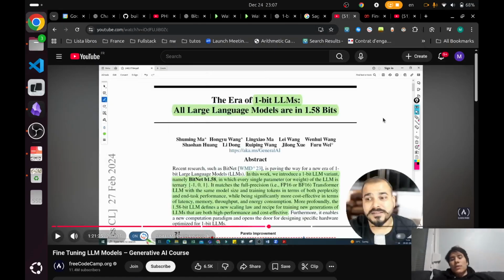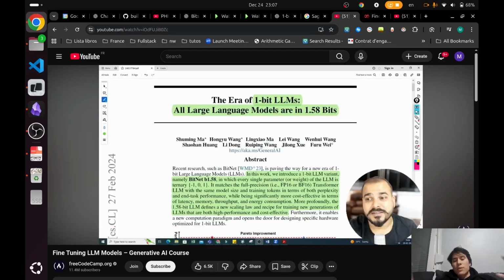So you can say it's a type of adaptation, a different type of quantization, in which each parameter, we know that it supposedly should have a range. The range is determined by the amount of bits, right? So in this specific case, each parameter of the weights is ternary. That means that it can have only three values, which are -1, 0, and 1.